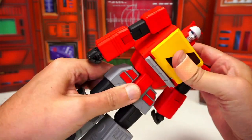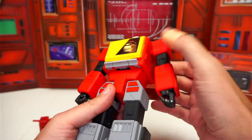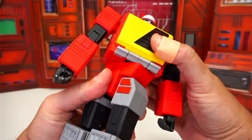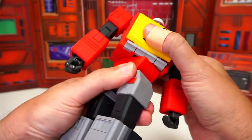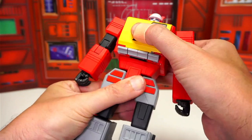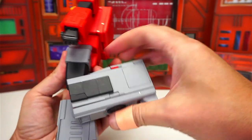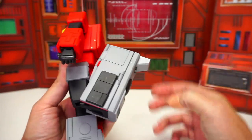All right, well, we have an ab crunch. I don't think there's a waist. Oh, wait a second, is the waist swivel up above? Oh, look at that waist swivel. Okay, so we have a waist swivel and an ab crunch. Double bend at the elbow. Double bend at the knee.